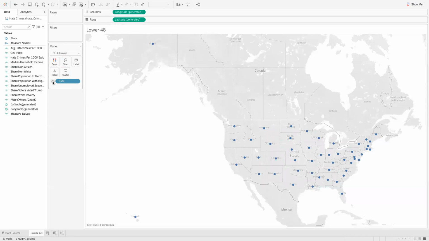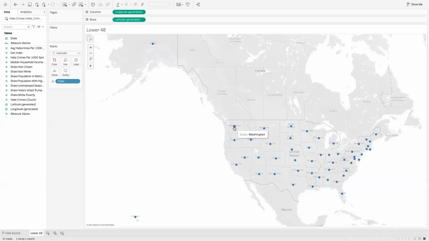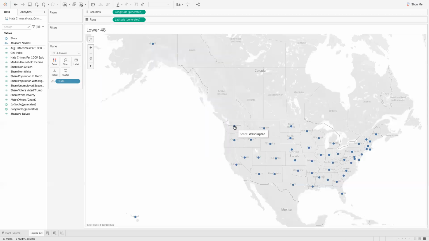And then I'll just go over the different type of marks. So over here, we see color, which is basically used to change the colors of the visualizations. Size, it'll actually change the size of the bubbles here according to whatever metrics you're measuring. And then tooltip is just to customize what the user sees when they hover over the bubble. So right now, the tooltip says state. And you can see that when we hover over, you should see the name of the state.